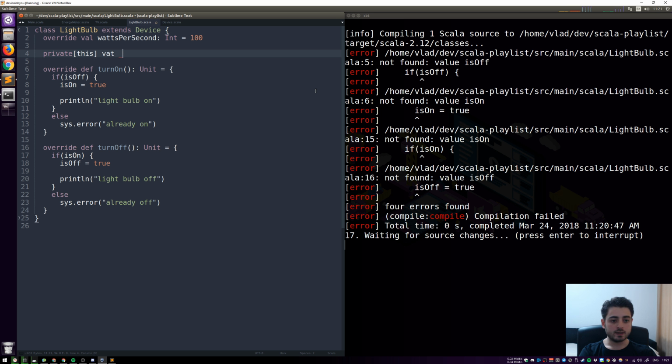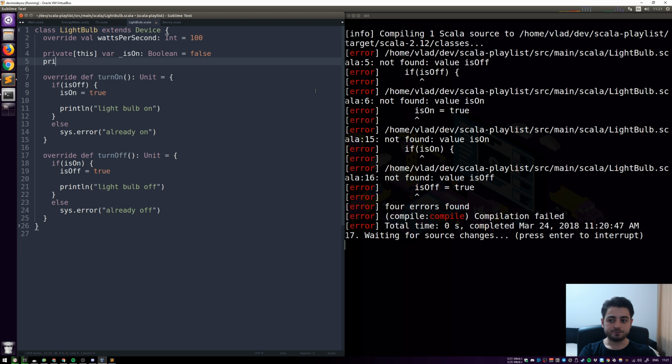It's a variable called is on, which is a boolean, and by default, when we construct the light bulb, it's going to be off by default. Okay, so now we're going to have a setter for this. We're going to have is on like this, same as before within the energy meter. We're going to have a new value, which is a, what's wrong with me today, which is a boolean.